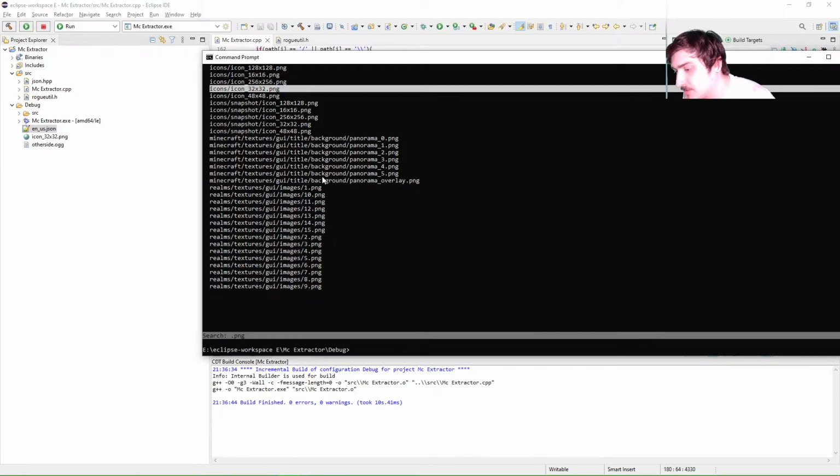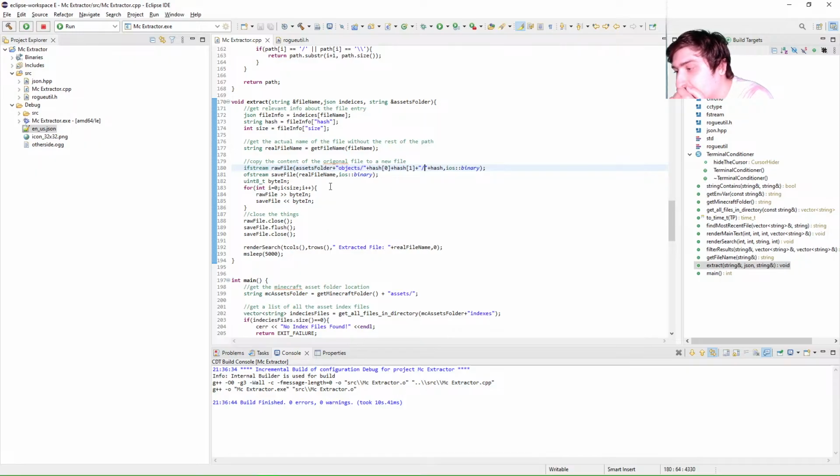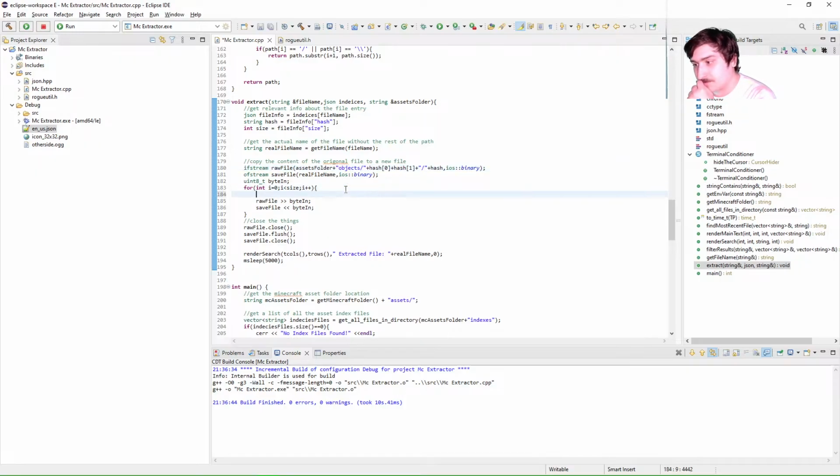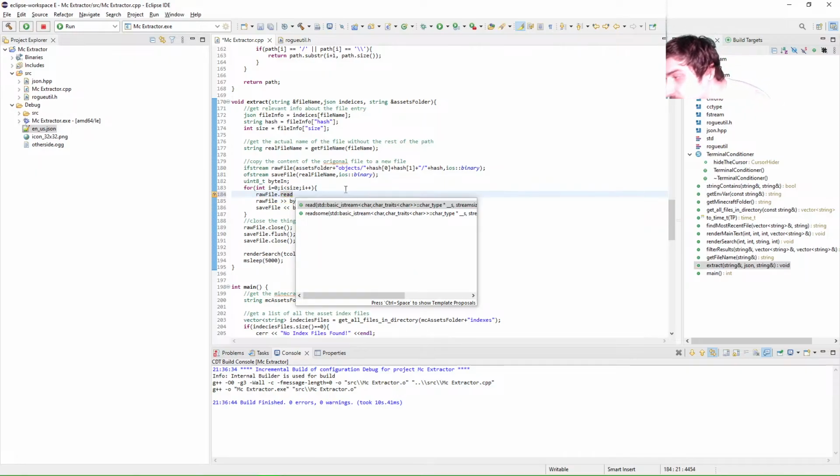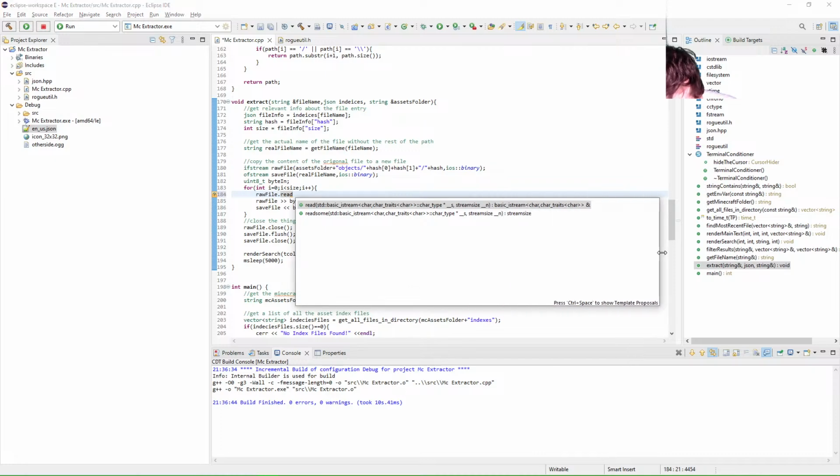So probably we should be using read and write for this. So raw file dot, we need, oh, what is this point? A reinterpret cast.